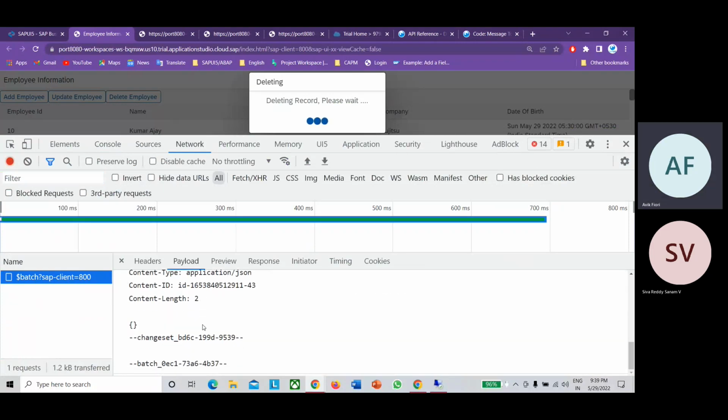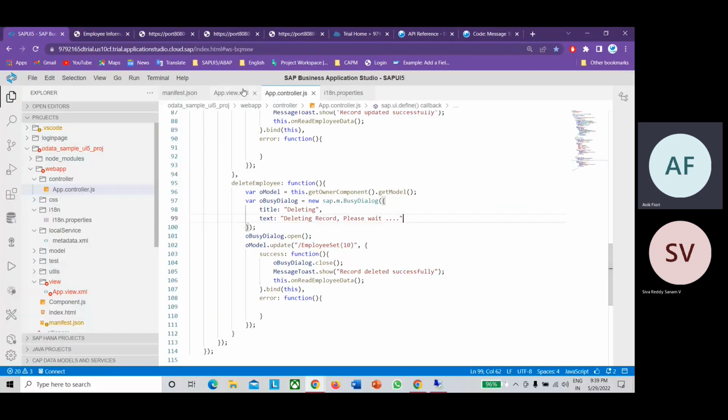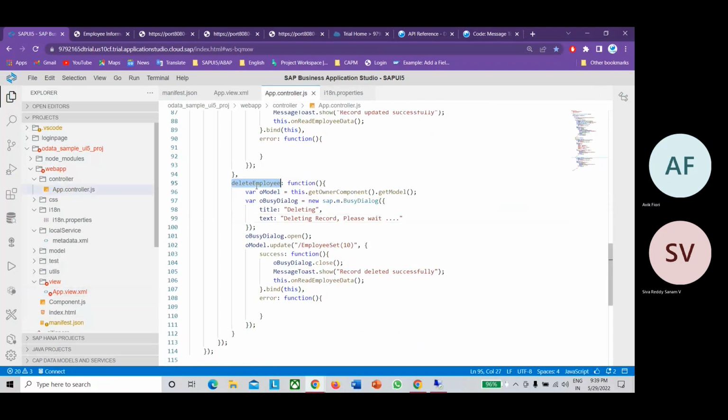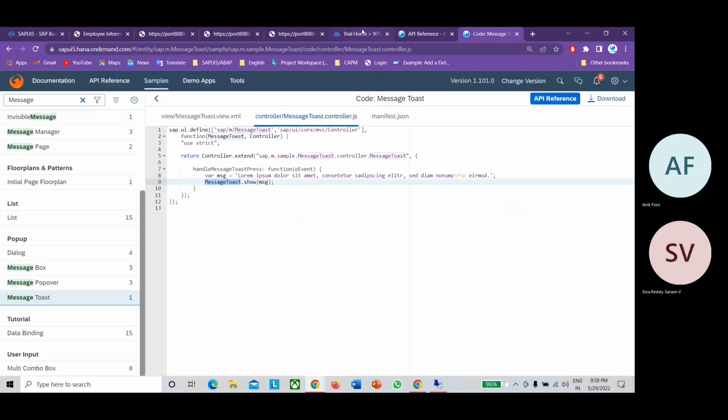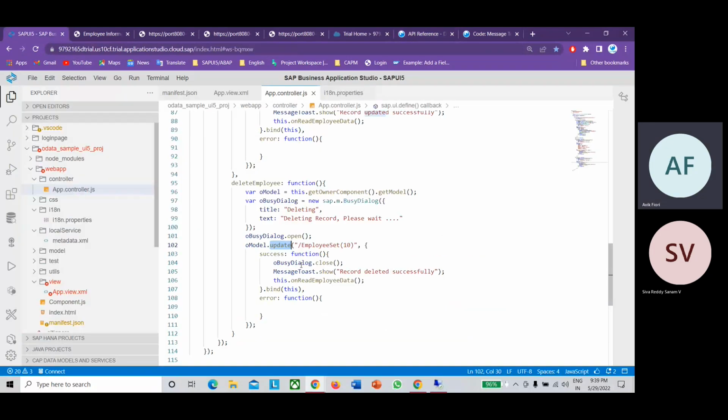Okay, it's triggering merge. Oh, sorry, we didn't update it here, right? This method we didn't copy it and we didn't replace here.